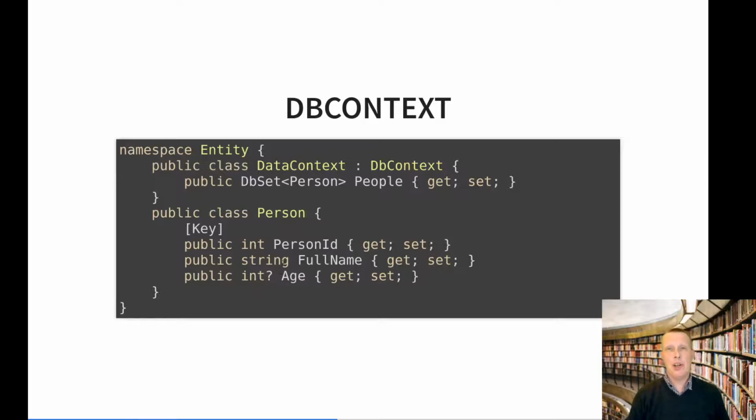This is modern C#, so you have to tweak the project file a little bit. I'll show you in the demo in order to get access to this. Otherwise, you're going to have to put some annotations on top of things. But this is quite a nice way of doing it. So this now creates our database definition. It has one table called People, full of persons, and the columns of the Person table are defined like this.